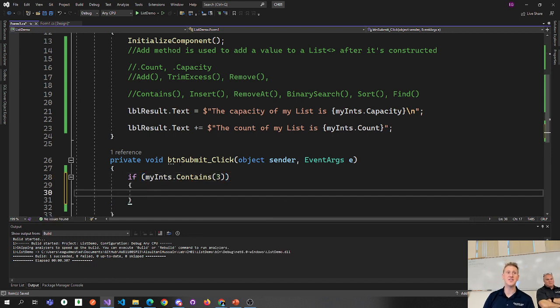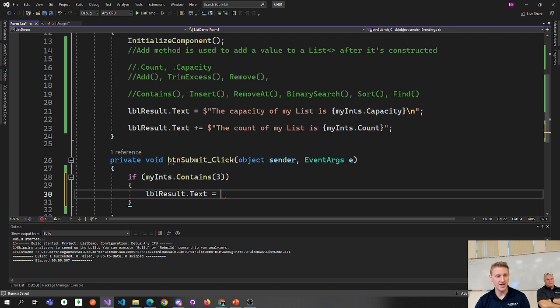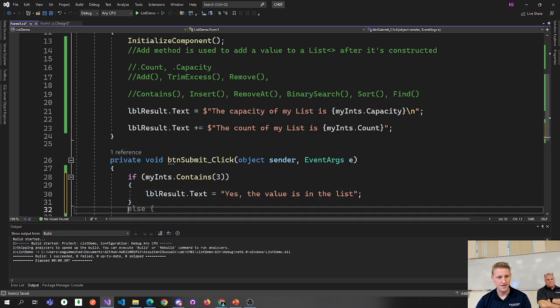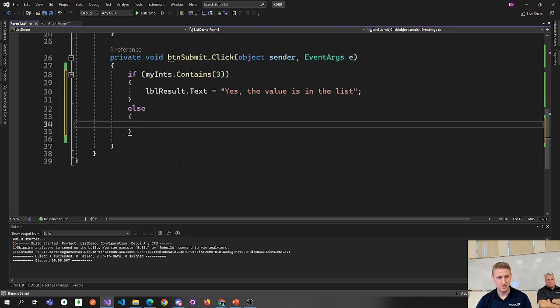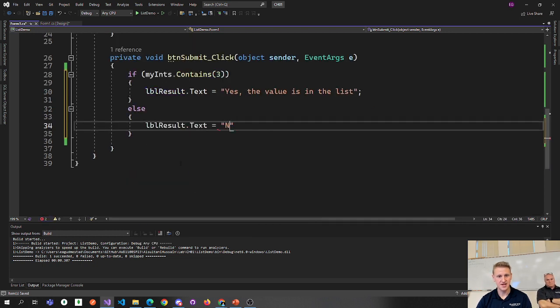You can use the contains method to return true or false, and because it returns true or false, you can use it in an if statement and do something like: yes, the value is in the list, else label result.text: not found in the list.